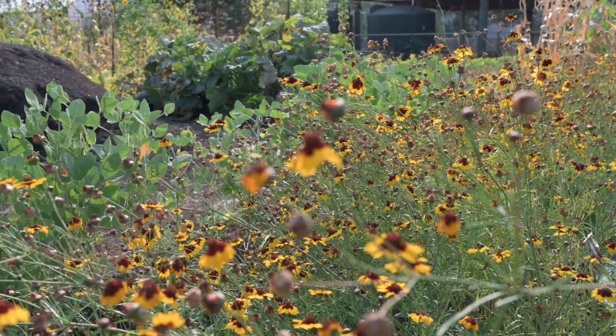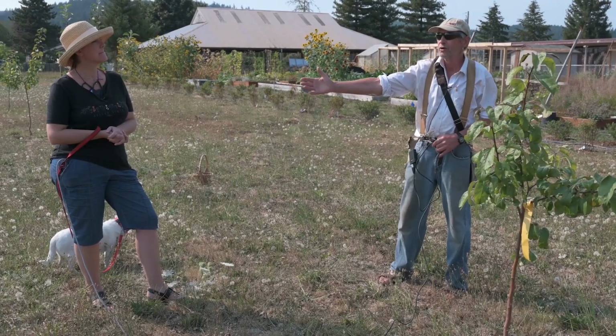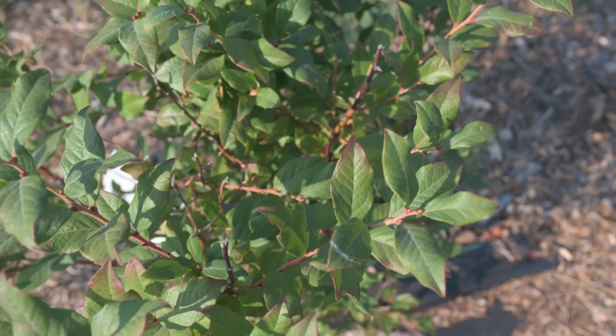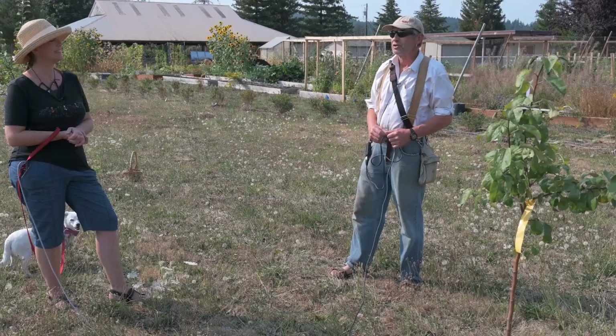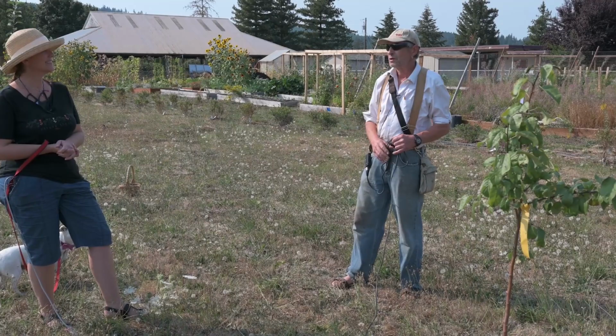Hi there, my name's Matt Hall, and as you can tell, I'm originally from England. I ain't from around here. And what we have here is a large garden, native plant nursery, orchard, blueberry bushes. A lot of this was built up with a farm to school grant that we got 2 years ago that paid for us to buy these trees, and then every student in the school planted them under the guidance of Richard Sedlock.